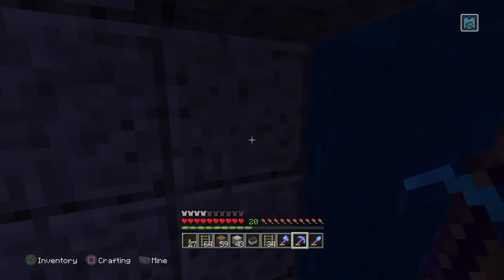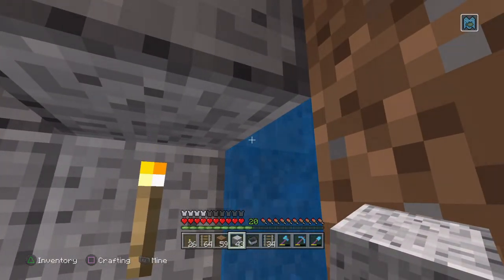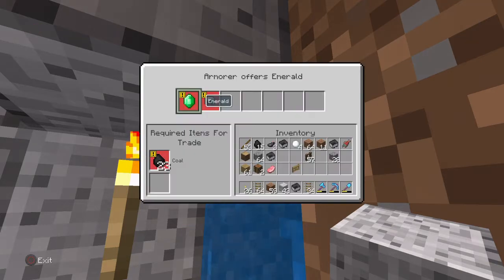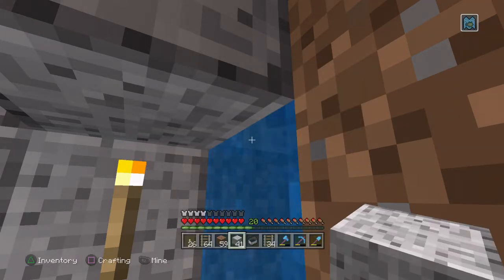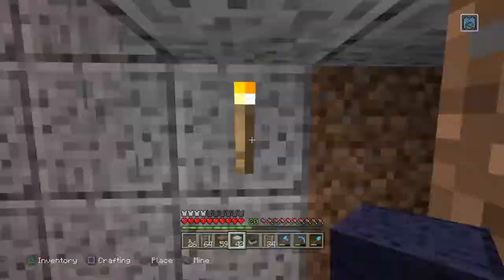So they're in there. It's generally better not to spam the place button, but to try and time it a little bit, so that when you see them bobbing up, you anticipate the place option appearing. Otherwise you're just going to hit trade way too many times, and that will really slow you up. And there it goes - water disappears, get rid of that, and clean things up a bit.